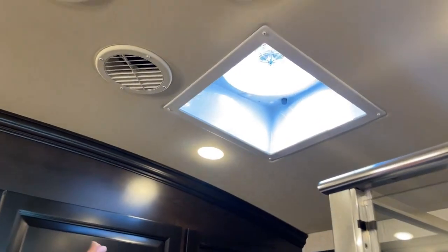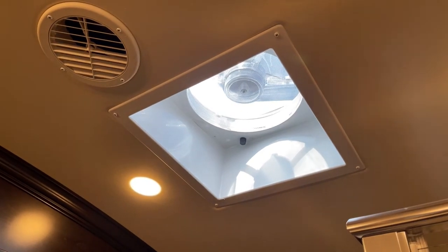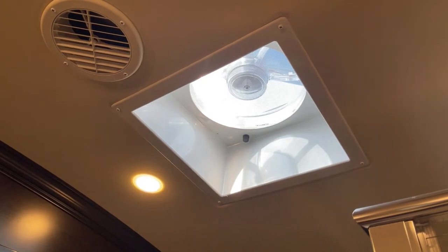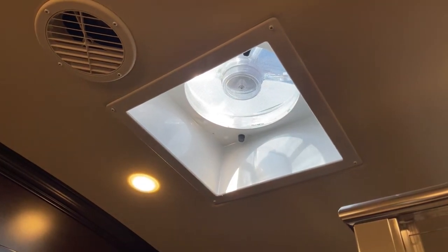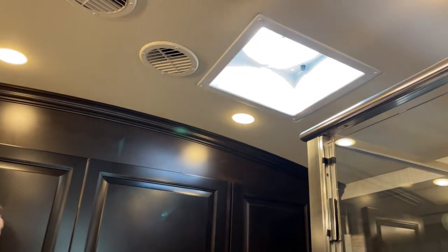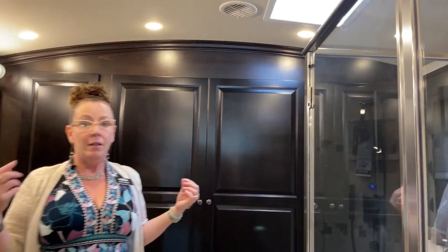So the question was, what kind of fan do you have in the bathroom? But you have one of these in the kitchen and in both bathrooms. So really nice moisture saving. And this is a rain shower, and that's set to high. So it actually is a great feature, not only for running to keep the moisture out of your coach after a shower, but also to get the hot air out of the coach. I actually turned them on today when I got in here just to pull the hot air out and get the air conditioning a little bit of an advantage.